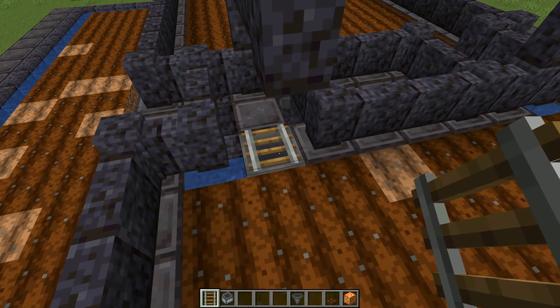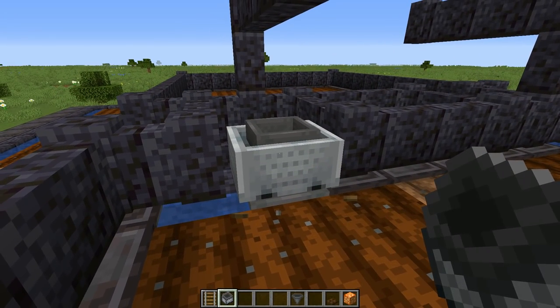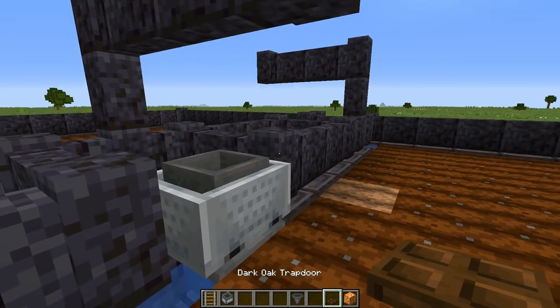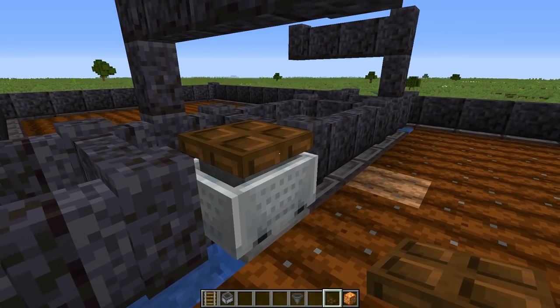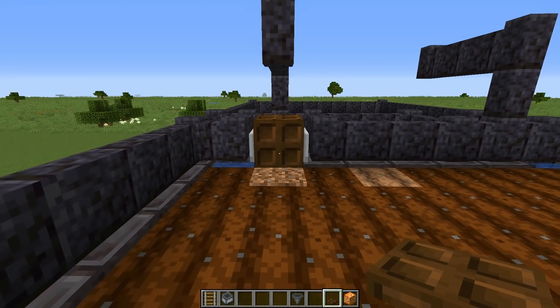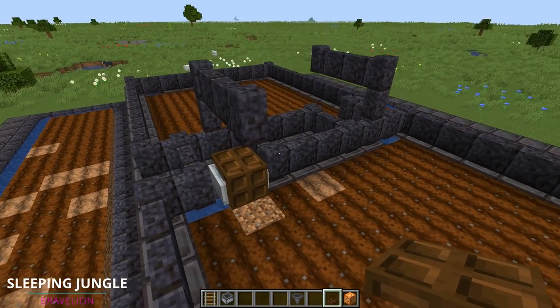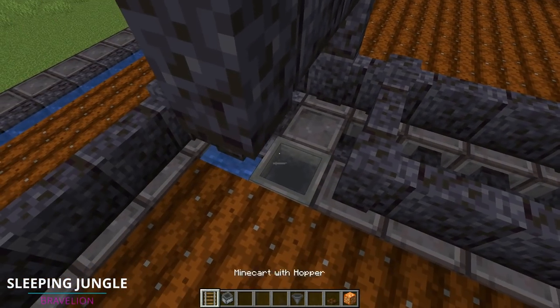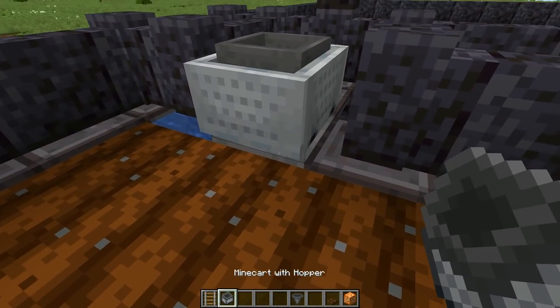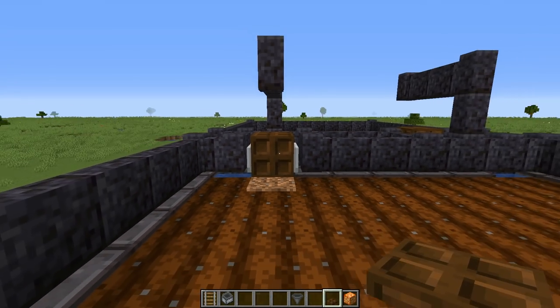And then you're going to place down a rail with a hopper minecart on top. Remove the rail from underneath it, take your trap doors, whichever ones that you are going to use, place one above it, and then another one here in front of it, and turn it up like so. That is what you should have, so you want to repeat this on this side too as well. So that is rail, minecart, remove the rail, trap door, and turn it up.